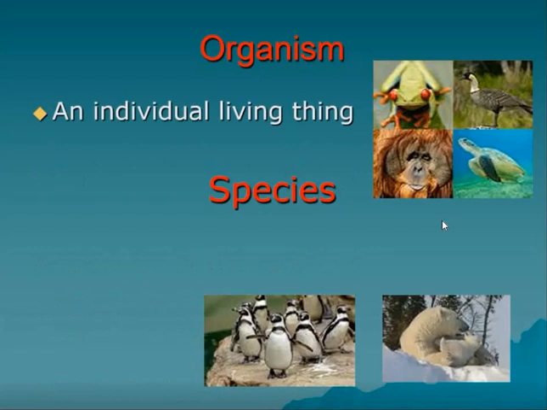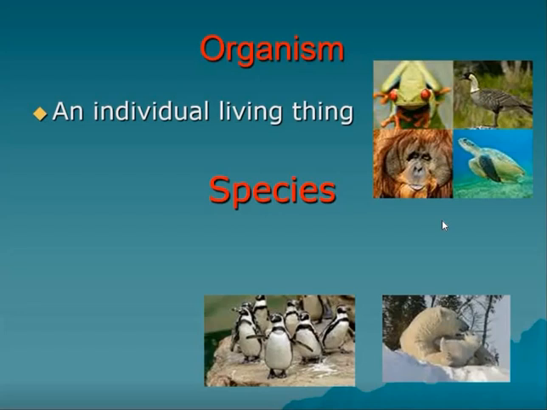What is an organism? An organism is an individual living thing. So for example, what are the living things that you can see there on my picture? What is that one? Frog, yes. And then what is that one over there? A bird or a fowl. Yes. And that one down there on the bottom left, tortoise. And that one? Gorilla. So those are what? Individual living things. We call it an organism. Even if we're looking at one tree, we will call it an organism.